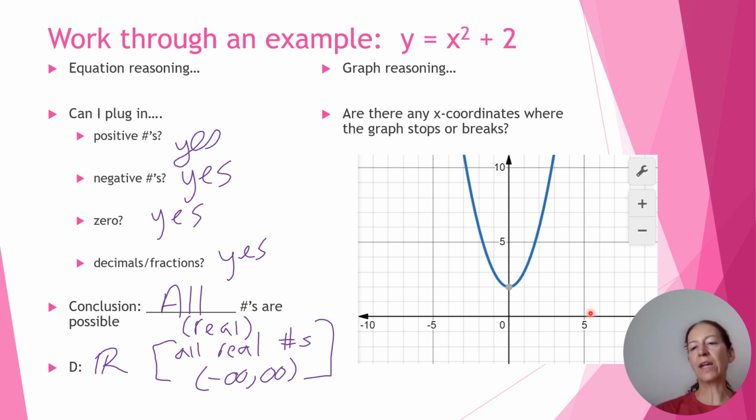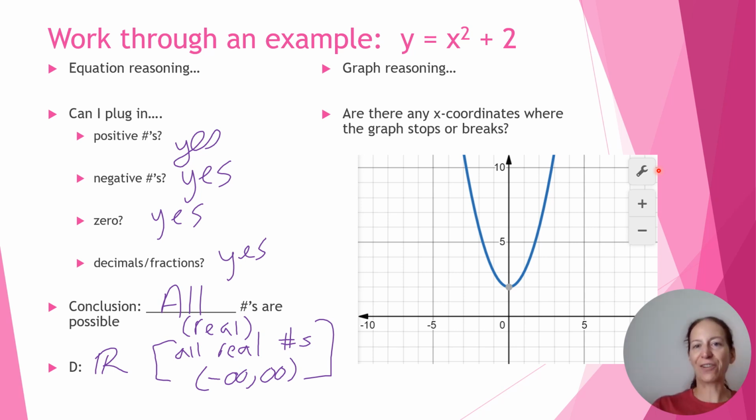And I could do the same thing, even though I can't see the graph over here at x is 5. I could keep going up, and somewhere right around in there where my laser pointer is, that's where the graph exists. I could also go out to 10, and I would have to go higher. And you could go out to 100, you could go out to 1,000, and we clearly don't have a coordinate plane that big, but the graph in theory exists there.